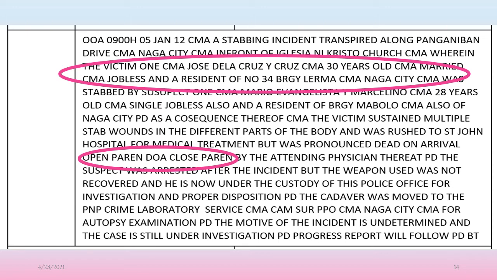Also notice the open parenthesis, DOA, closed parenthesis. DOA stands for dead on arrival.